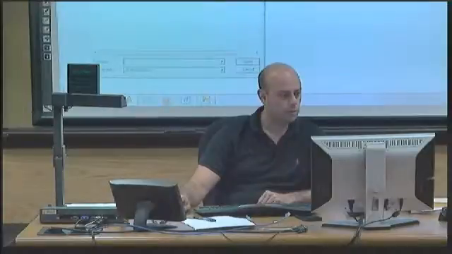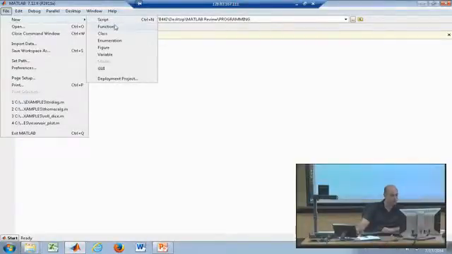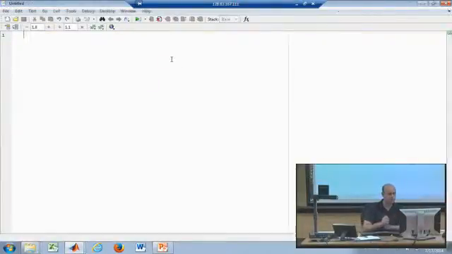There's a few different ways I can do this. I can click on this button right here, it says New Script, or I can press Control-N. That would work. Or I can go to File, New Script or Function. Actually, when I do it, I just open it as a script file, whether it's script or function, then I define it as a function if I want to do that. But let's just do script files.